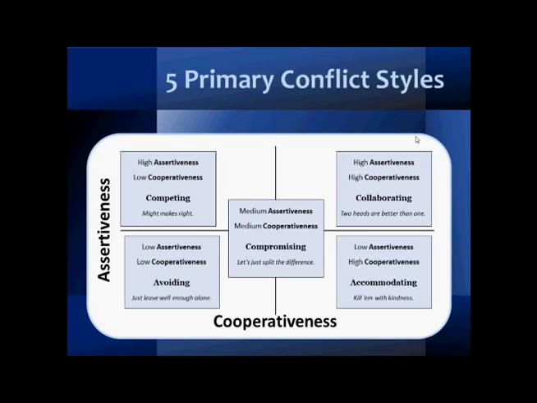The second thing to think about after you've identified for yourself your own preferred style, right behind that, what style does the other party in this negotiation seem to prefer? Which style do they seem to be using right now as you're in the thick of the negotiation? You'll need to respond differently to various styles. So when you know what someone prefers and uses most often, you have an advantage because you can prepare yourself for a response that will match and be most effective in response to their style.